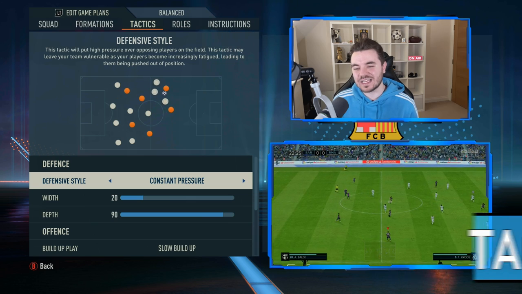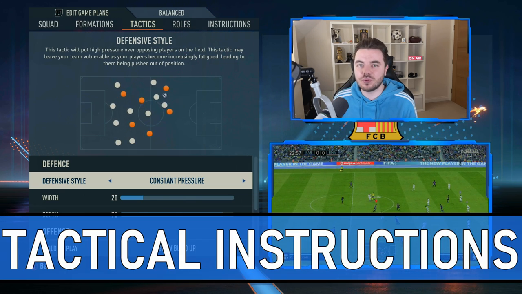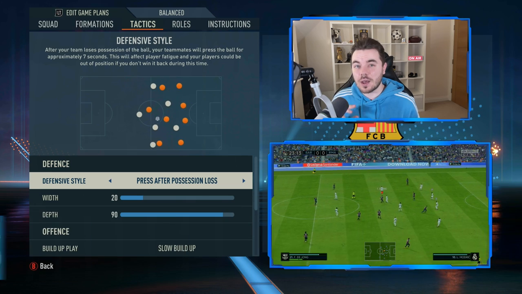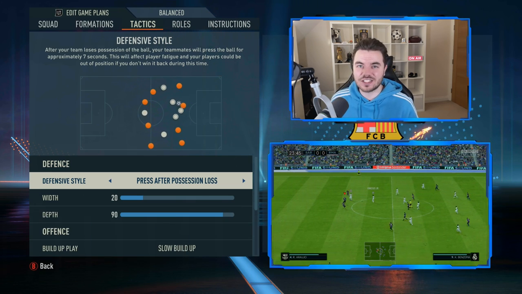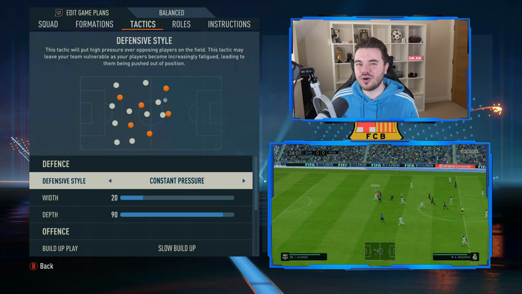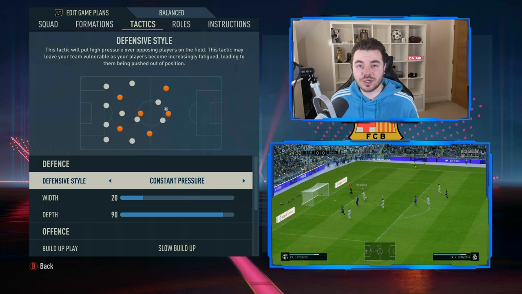With the tactics, starting off with defensive style, we've got constant pressure. They very much employed a relentless press, and I do think this replicates it much more effectively and realistically than something like press after possession loss does, where they still tend to be a little bit more defensive. So constant pressure there.